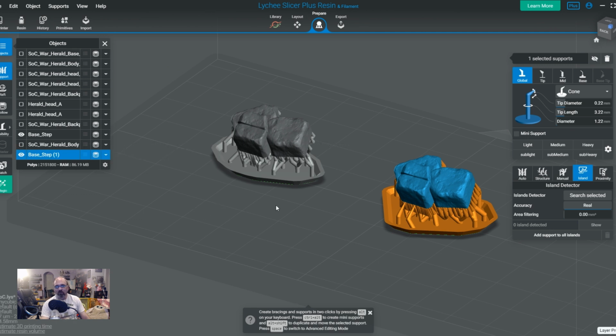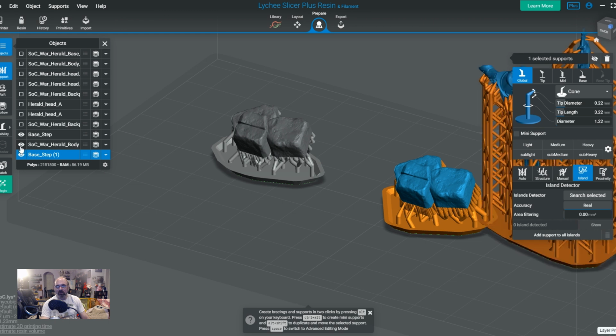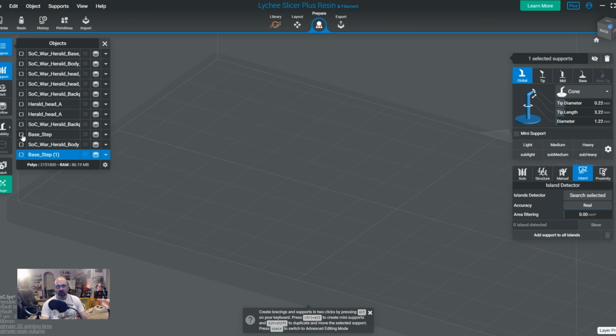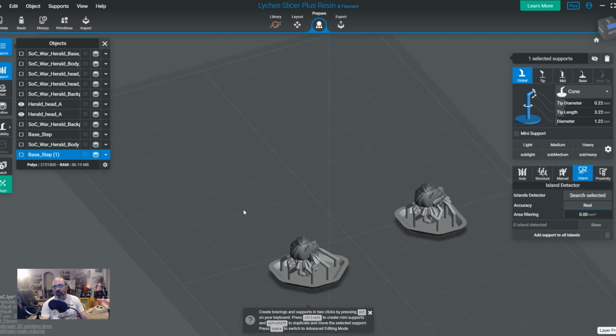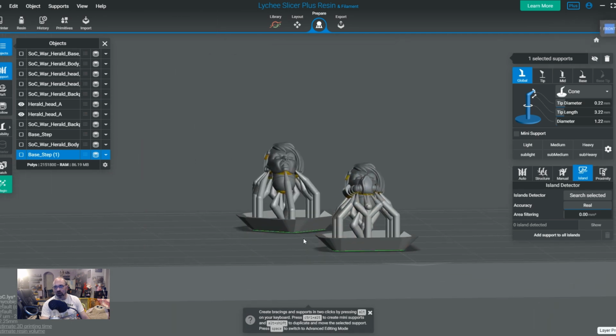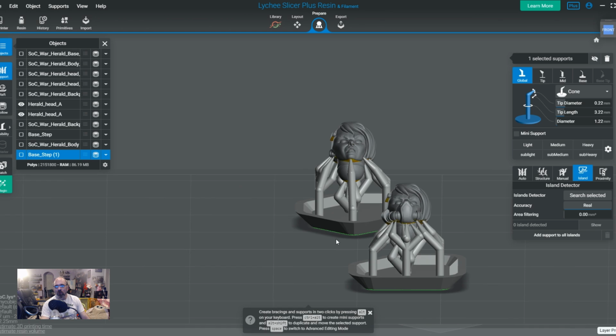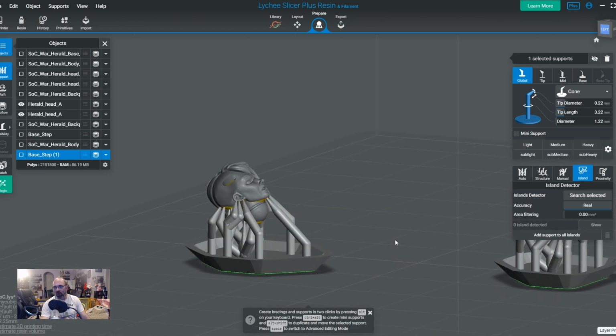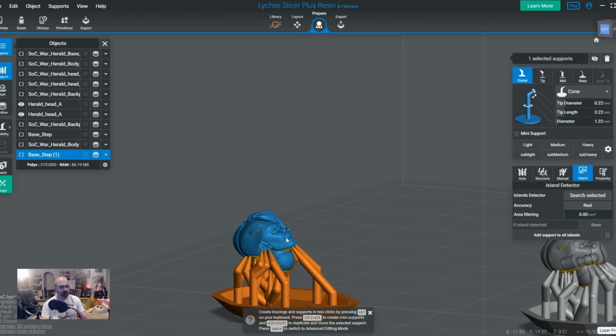Some other common issues that people face are when they work on things like heads. And the biggest issue that I hear with folks talking about heads is the orientation. So, a common thing you can do to fix orientation is make sure that when you orient and support your heads, the faces are always pointing up. Like the eyes should be looking either at the sky or really close to the sky.